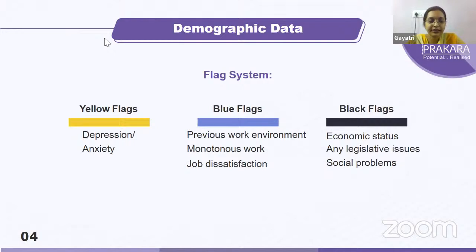Okay, next. This is a flag system that you have to consider. Mind you, there's one study on this that was done by my master's guide, on the level of socioeconomic status and the level of motor recovery in the upper limb. What a fantastic thinking. I have never seen anywhere that economic status can impact motor recovery. And it is very surprising to see that the higher the economic status, the lower the motor recovery.